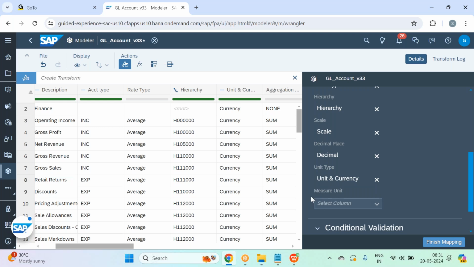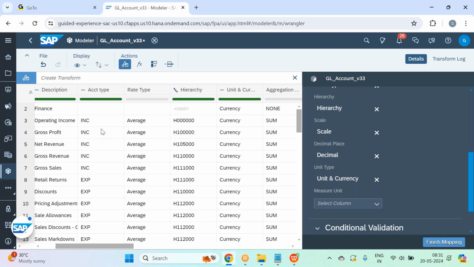So guys, if you map unit type, you need to maintain measure unit also. One point to be noted, it's not mandatory that you map all the columns of your source table. I repeat one more time, it's not mandatory. Your source table has got 20 columns, but in your dimension you have only 5 attributes. Map only the required 5 columns from the table. The remaining 15, that's okay, no problems.